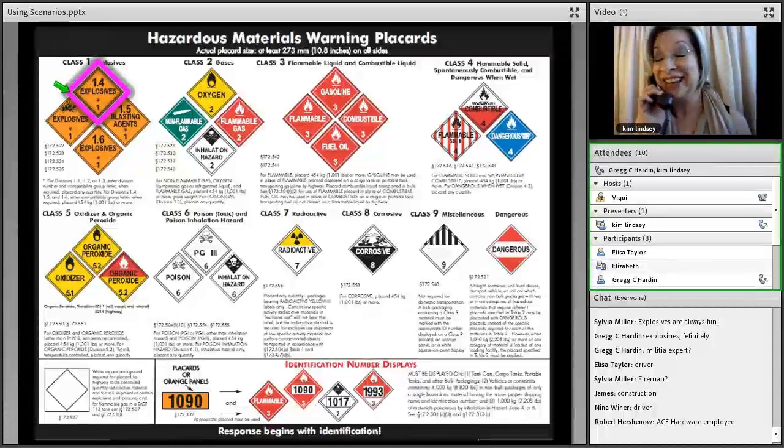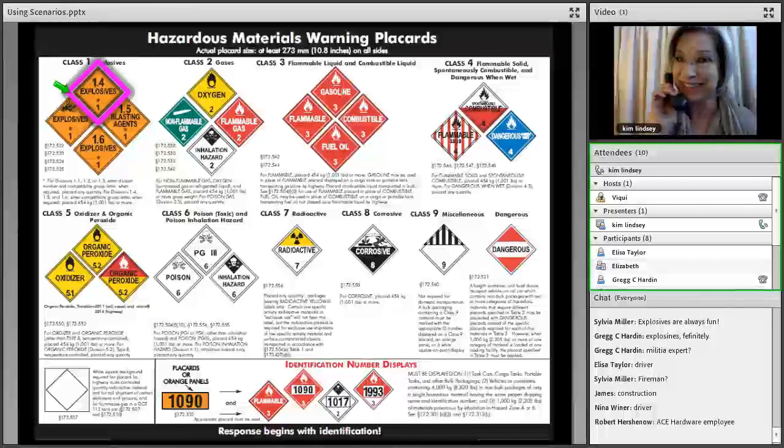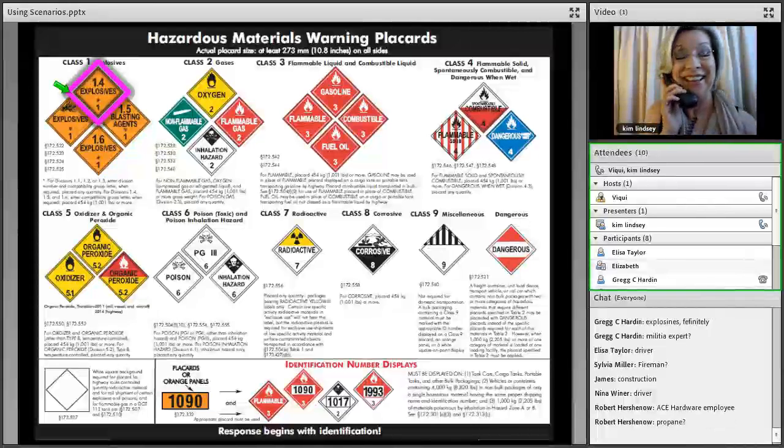Ace Hardware employee, oh my goodness, sorry. Can be a driver of an Ace Hardware truck. I don't know that they sell explosives. Yeah, we've seen MacGyver. I know all that stuff is explosive in there, right? Oh, I don't know. It might be. Well, fertilizer might be. If it's a truck filled with fertilizer, it definitely might be. Okay, well, let's go, yeah, propane, exactly.